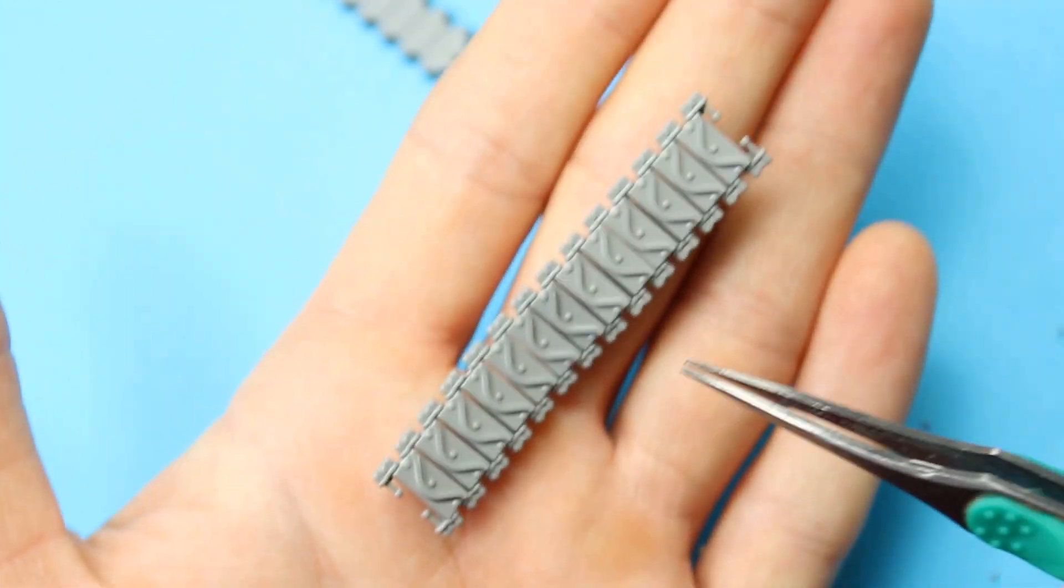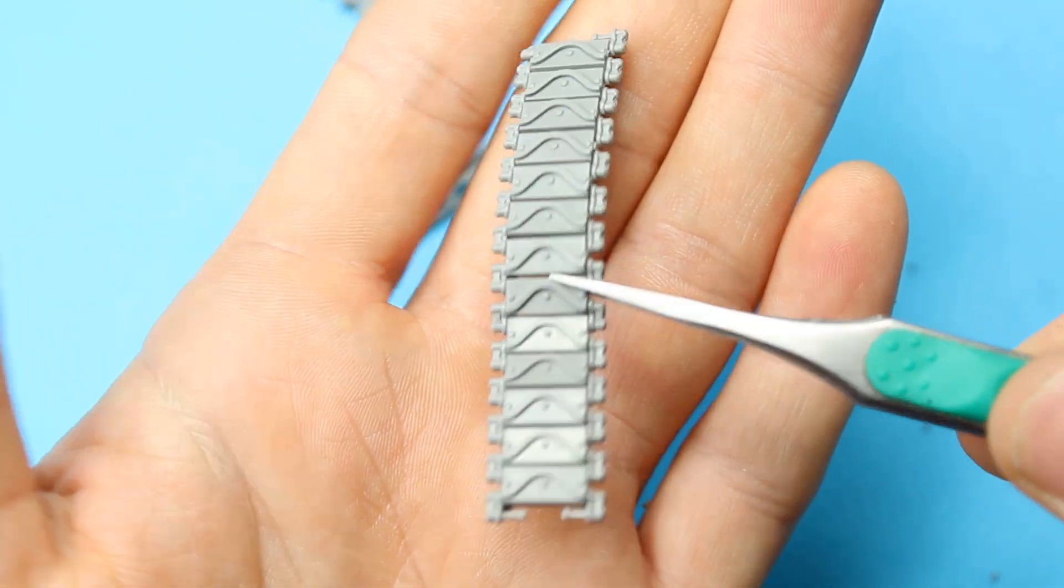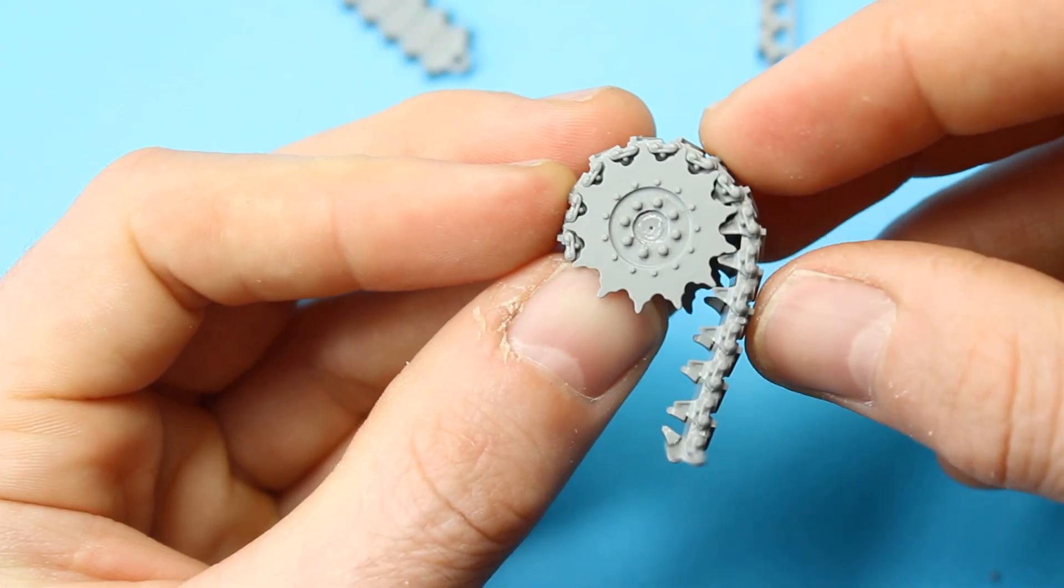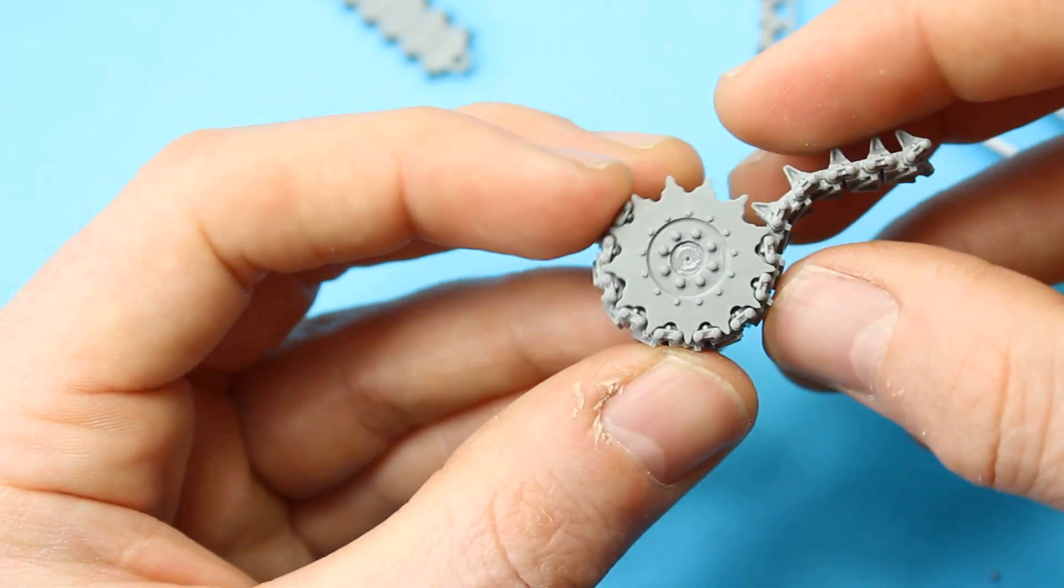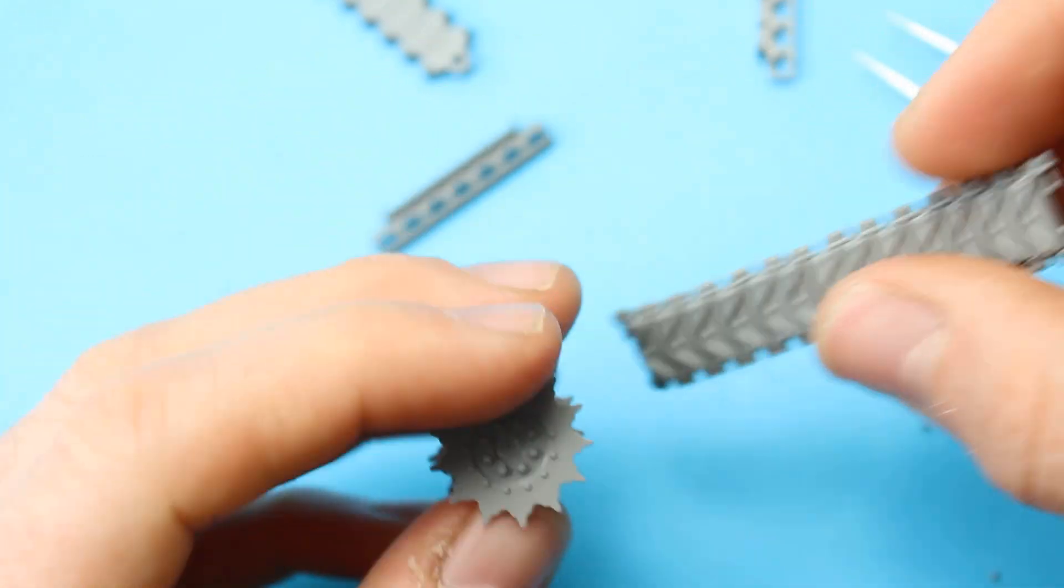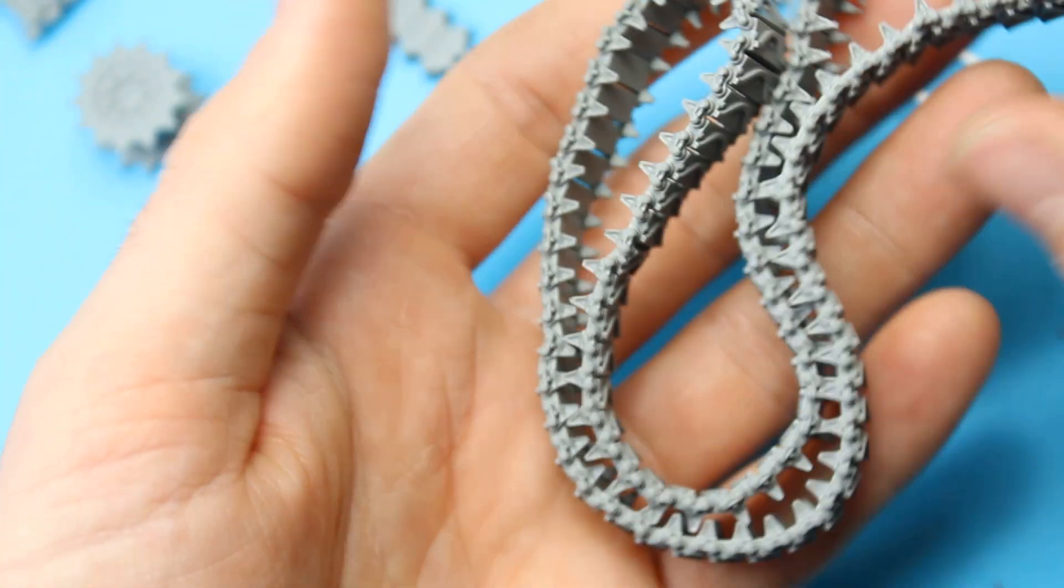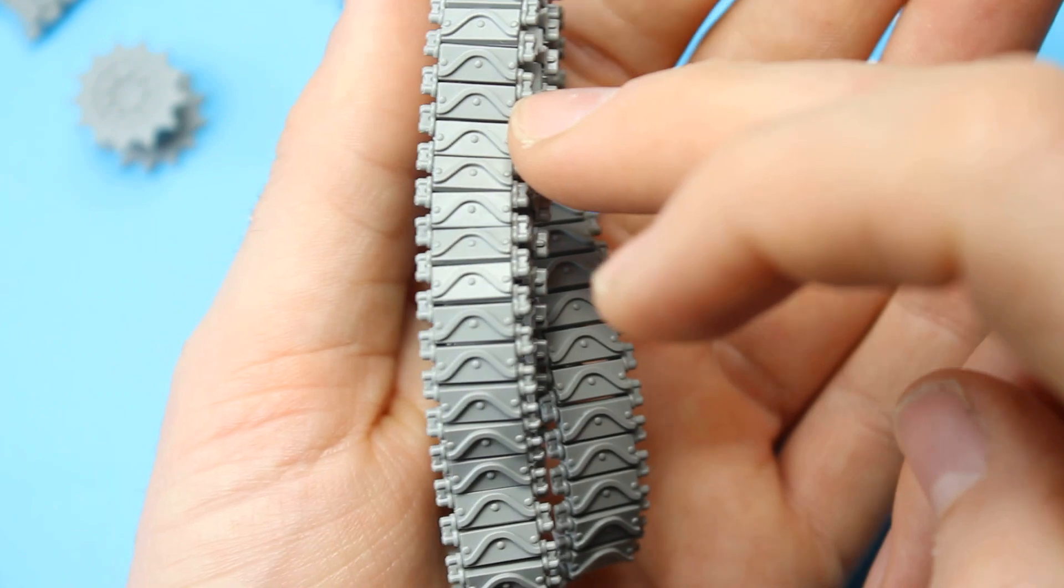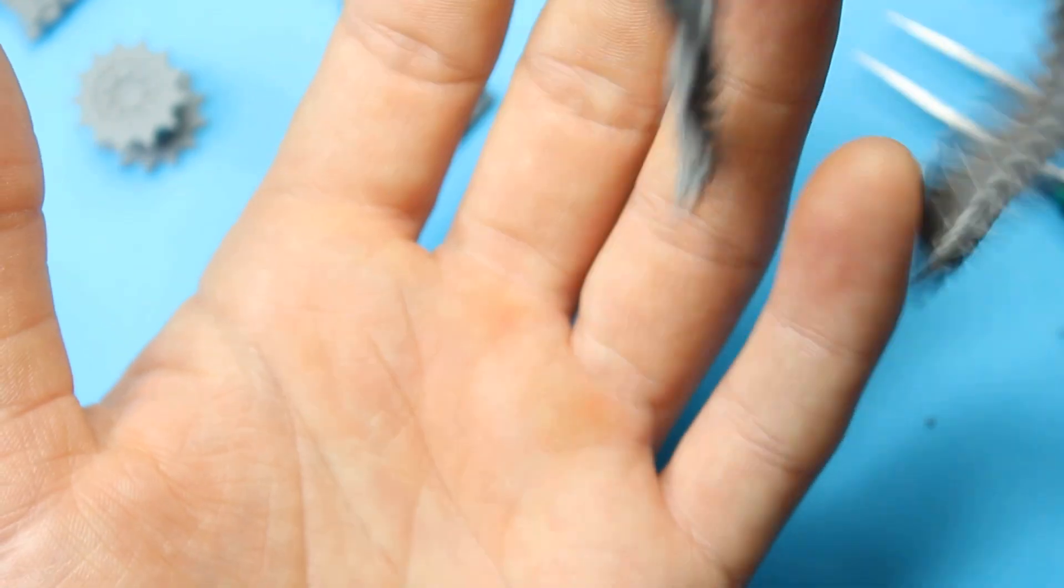And in true fashion in a minute, we're going to see some that I did earlier, hopefully. And we'll see it around the sprocket as well. They're a little bit stiff, but you can loosen them up with a little bit of movement. Once you get the whole run on, they do loosen up quite well. And as you see, I mean, they go round the sprocket, no problem, but they are a little bit stiff in places, but I found that that sort of went away when you joined them to the extra runs of links. So I'd actually already done a whole set at this point. You can see they're a lot more movable. There's none of that stiffness there because the weight of the track ahead of it sort of pulls it into whatever direction. So it's very impressive. Really, really good. But, you know, don't fool yourself. It's quite a job.